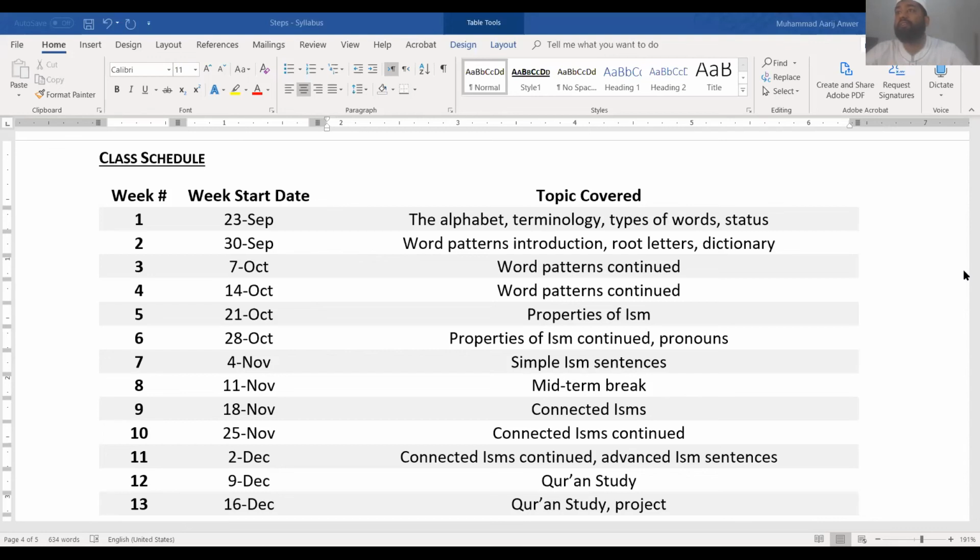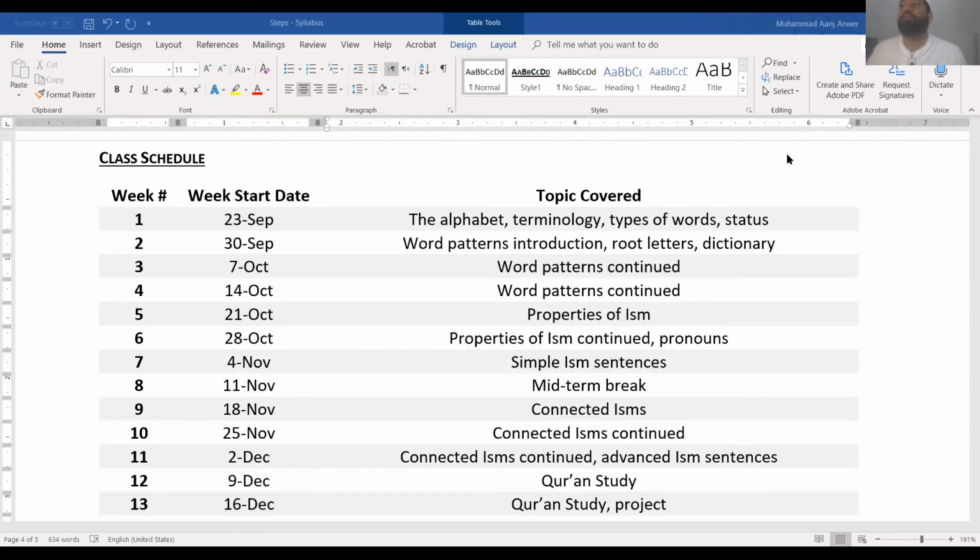How many semesters are there in the whole course? 3. Okay, step 1, if you notice, is the ism sentences. Step 2 would be the fi'l sentences. Step 3 is bringing the two together and advanced stuff that comes after these 2 steps, along with more word patterns. That's the way the course is structured. So when you're done, you have the ability to break down sentences and you have the ability to spot patterns in words and to make sense of how this pattern means this and this pattern means that. That's why there's 3 semesters, inshallah.